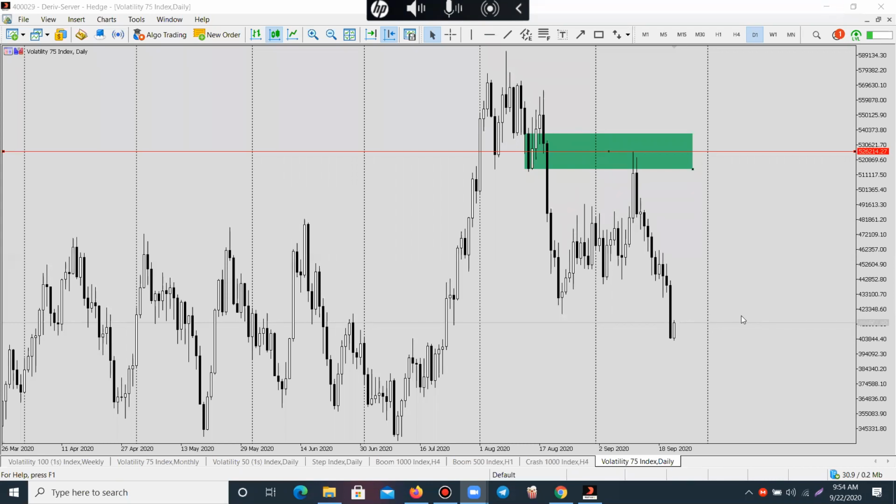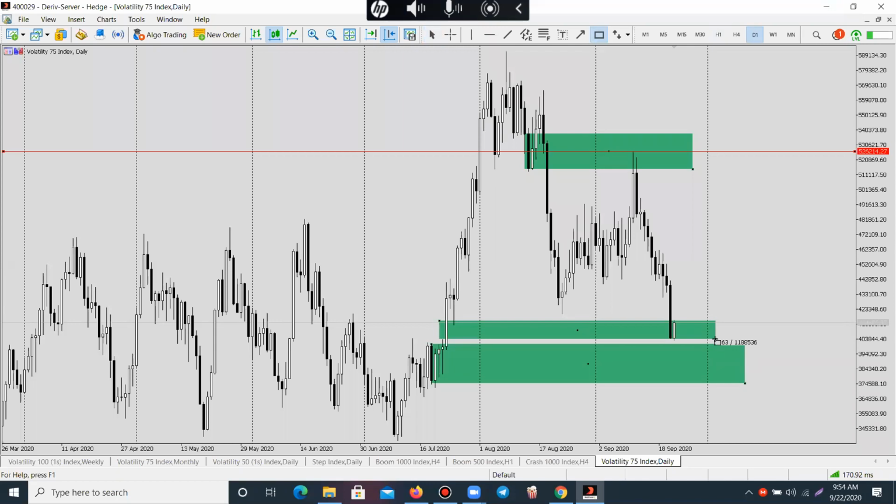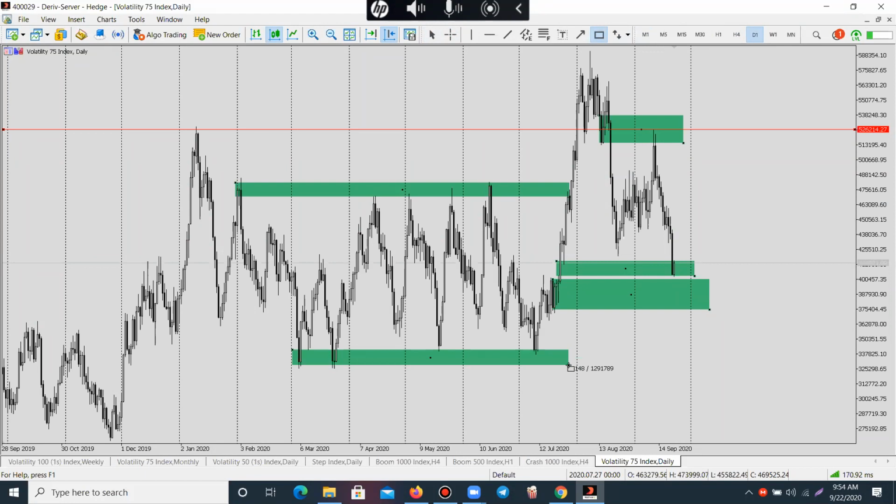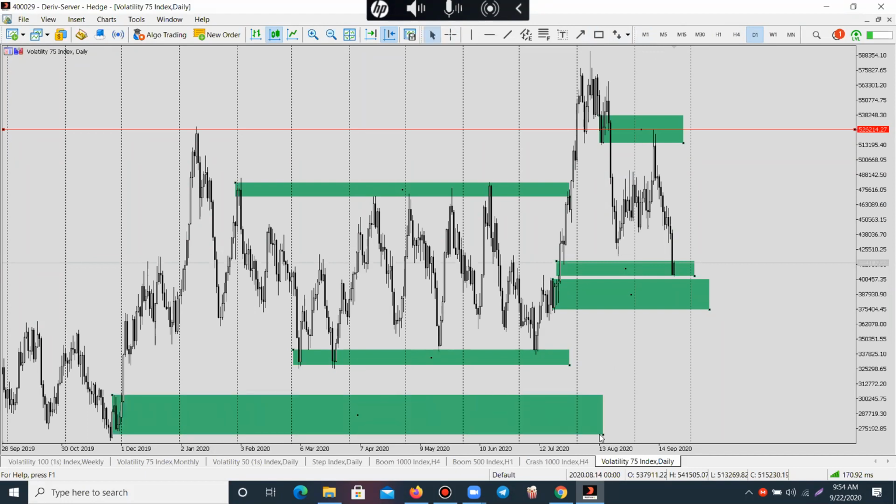Maybe some other block is creating right now, probably. Upside, we see a block that is here. Then we see the inefficiency where the market already started buying. From there, what I was explaining is that we've got the liquidity here, then the liquidity down again, like the fake out zone. This one I'm sure is going to act like a fake out, because we've got the level of demand that is here.